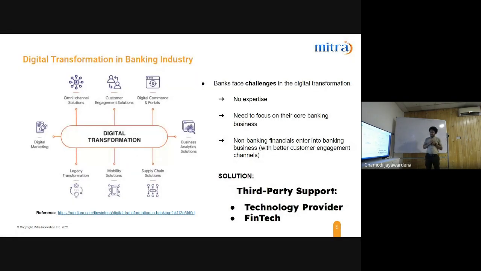So if you consider digital transformation for a bank, what is the digital transformation exactly they have provided? Here, on the left side, you can see the expert areas that they can focus on. The omnichannel solution. What's the omnichannel solution? You may have experience when you're visiting YouTube that you may post a video on your mobile phone. When you access the website, you can visit that from there.